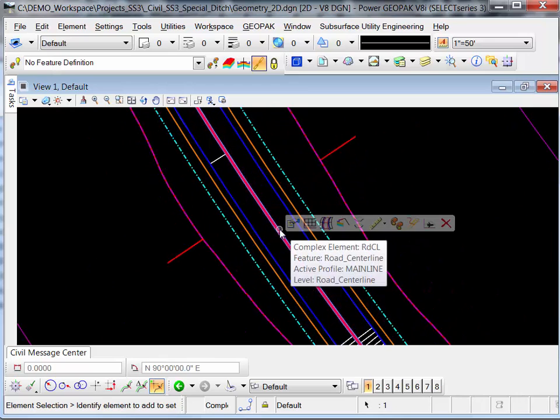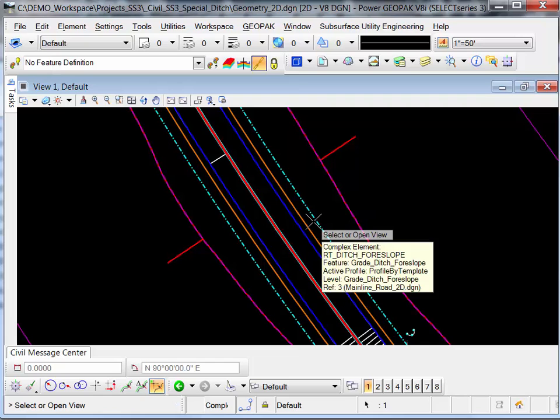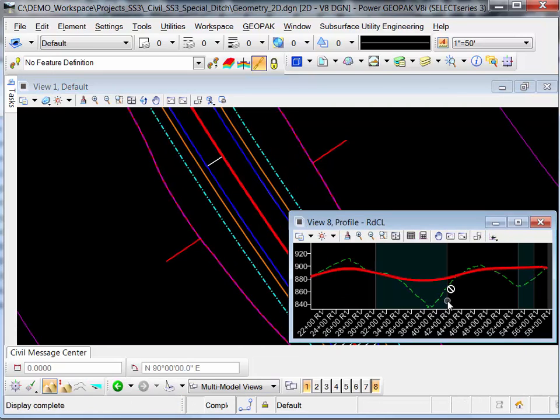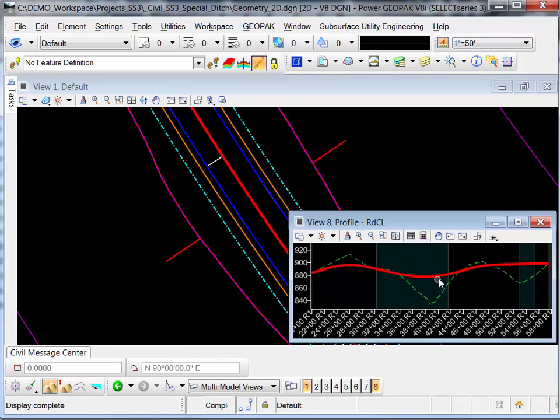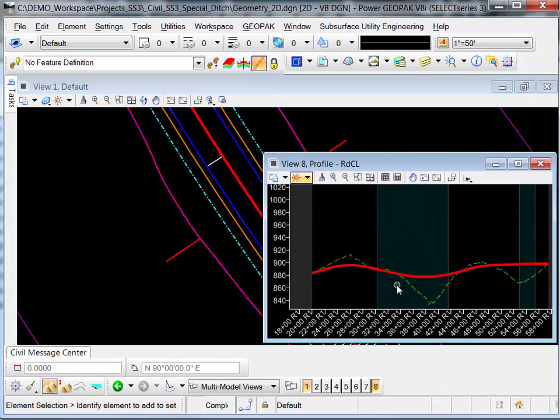I'm going to pick on my center line and go to open profile model, and I need to pick a view. I'll pick on view 8 here, and you can see that there's my center line. For my special ditches, I want to put the profile for my standard ditch, which is what it is right now.